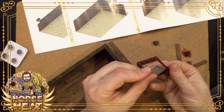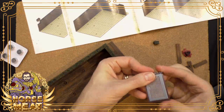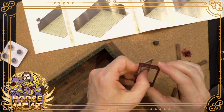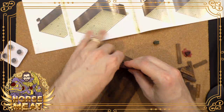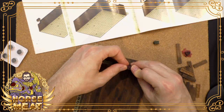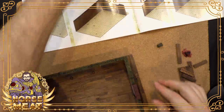Does the door swing out or in? Okay, cool.